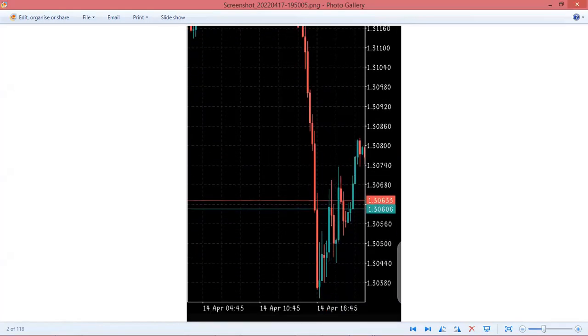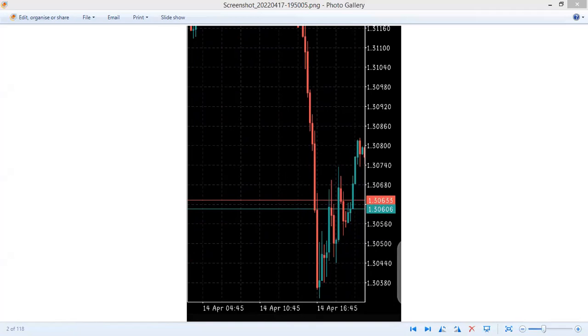If it is a minor pair, you can have a line here. This is the asking price, and you have the selling price here. So more on this when we start trading. When we start trading live accounts, like going live from our demo, you will understand very well. So let's move on with the class.